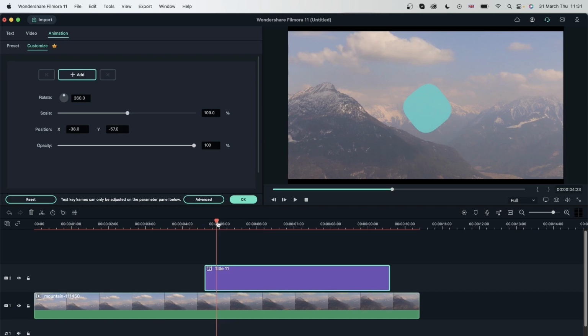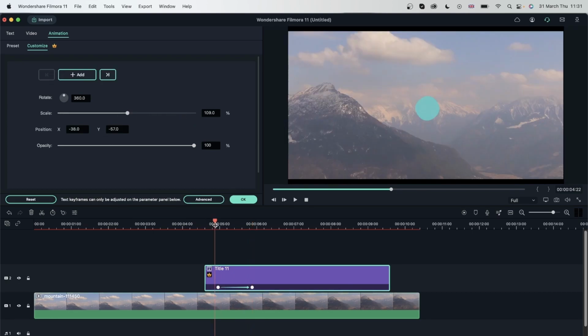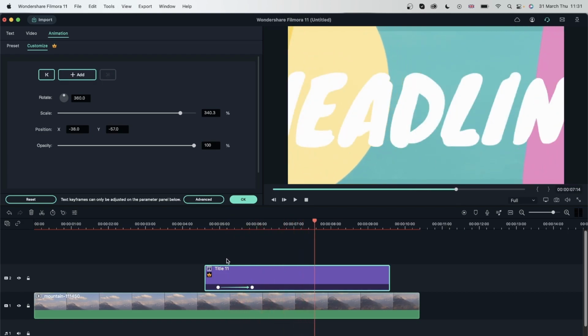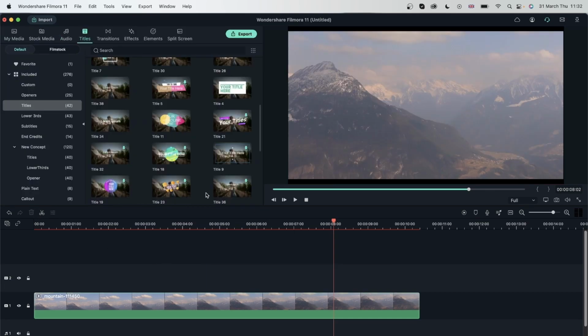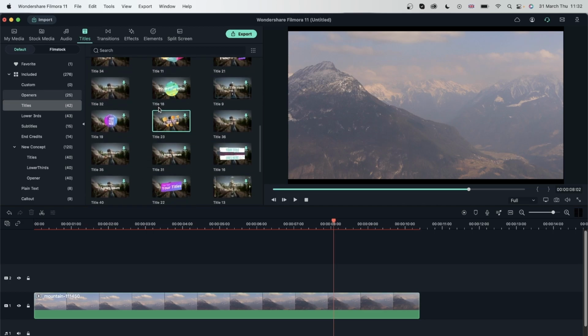Let's take a look at how the keyframe works with text. I will make a keyframe, and then over here I'm going to scale it in. So now I will get this animation. Just like we learned for video, it's the exact same thing. So you can use all of these features to make your text more interesting, make them more fun, and just experiment and see which text gives the best impression for your video. We have multiple presets, so you don't need to do much.